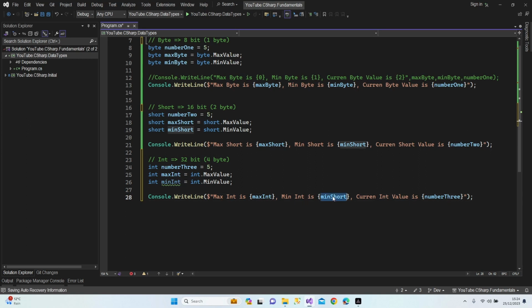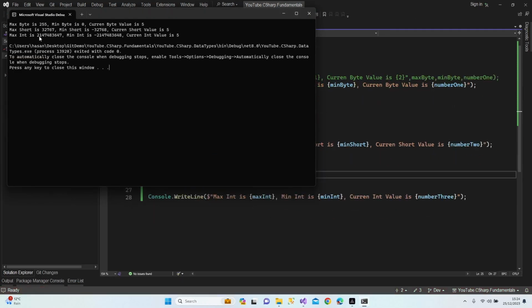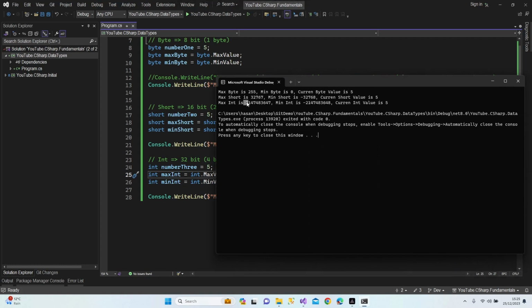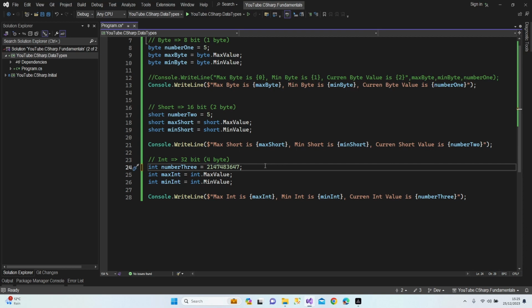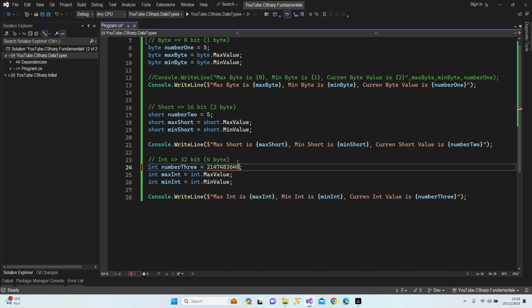Let's copy the variable as well. Maximum int, minimum int. Now let's see our integer borders, minimum and maximum value. As you can see, guys, the number is much bigger than the short. You can change your current value if you want, but if you go out of the border, you will receive an error. Let's copy this number. Control C, let's close it. Let's type here and make it 8. As you can see, we have an error message because it has become another thing right now.